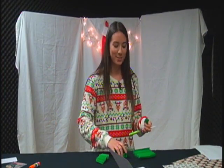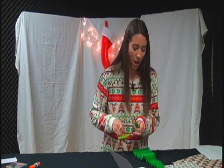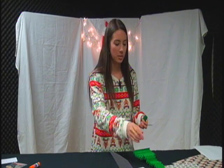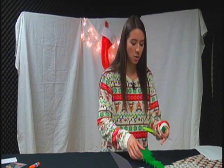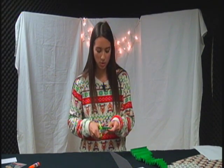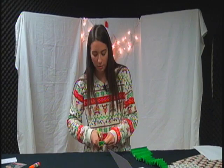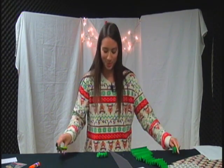Welcome back to Crafty Creations. We're going to be finishing up the Christmas tree. You're going to cut the different lengths — the largest one at the bottom, then it just goes in increments, smaller and smaller as it keeps going up to the top. The smallest one at the top — you don't have to make a really small one, but you can if you want to. I like a really small one.